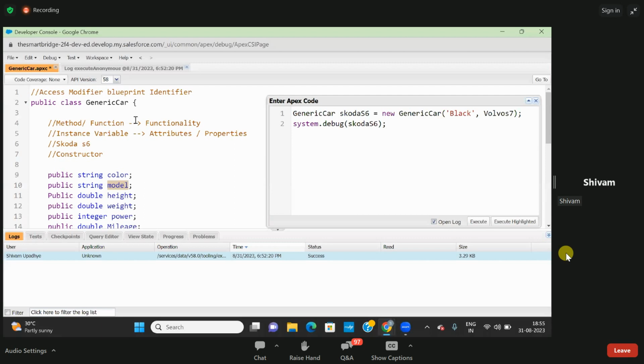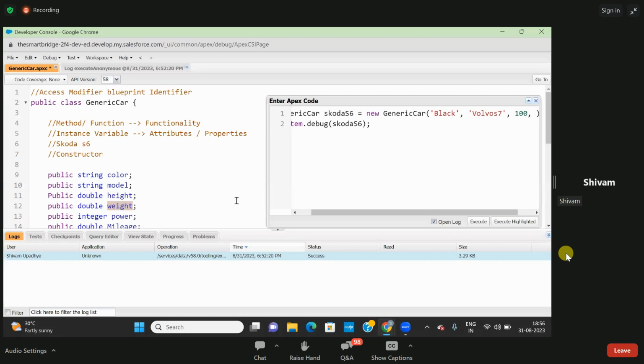Then the third property is height, right? So I'll give the height as a double, so it won't require any parenthesis over here. I'm just defining this as 100, then comma, then the weight. I'll give this weight as 500. I'm just giving random weights, and all these property values are random, not specific values. I'm just defining random values according to the data types.